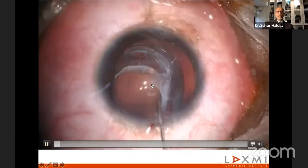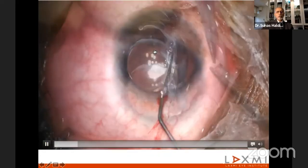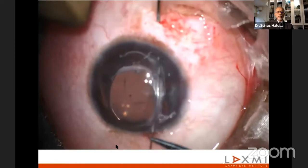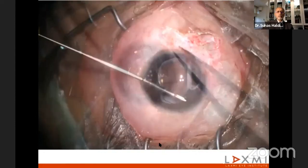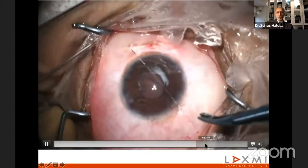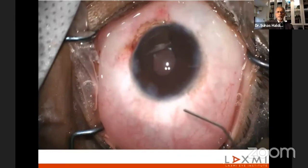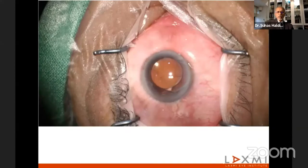And what has happened is the suture that was a 10-0 suture at that time, it broke and the lens came on this side. So this time, as it's a loose bag, I decided to go with the 9-0 needle and thread it through that central eyelet and try and pull it. And this time I didn't want to miss the chance and did a proper pupilloplasty and got a pupil centered. And with this, although he had trauma and his vision had never improved, over the years his vision continued to improve.